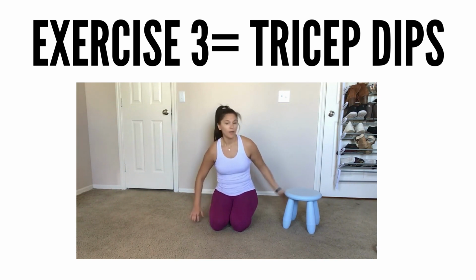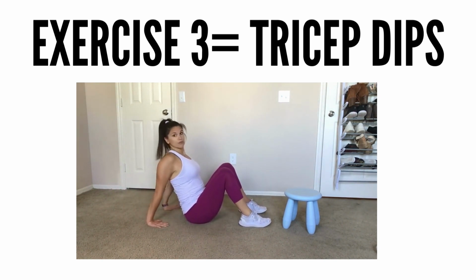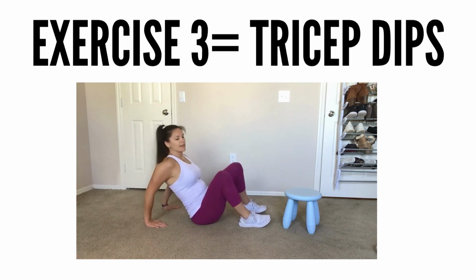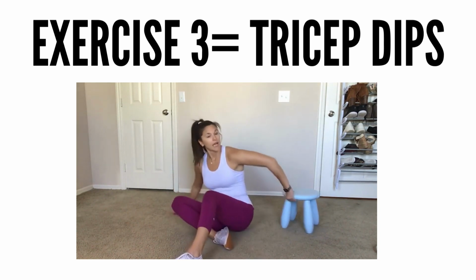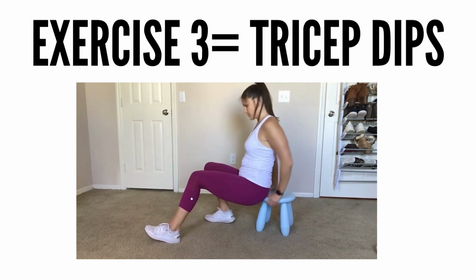So on the ground, your fingers would point towards you. You kind of swoop your elbows back together. See how my chest is high? You lift your butt and you just kind of dip here. Not my personal favorite option, but your body is different than mine. Whatever's best for you. Ideally, you will have a stool or a chair of some sorts.